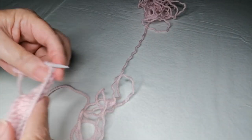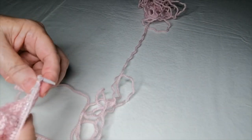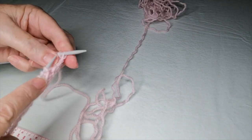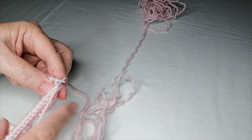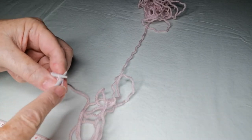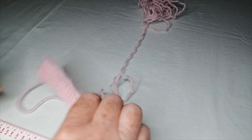So row seven, we're just knitting all the way back along. Hopefully I'm not coming off camera too much and it's not too shaky. If you're an extreme beginner, you can always pause it and have a look. So yeah, I just slow these last stitches down for extreme beginners. Just knitting all the way to the end. And that was row seven on the right side.